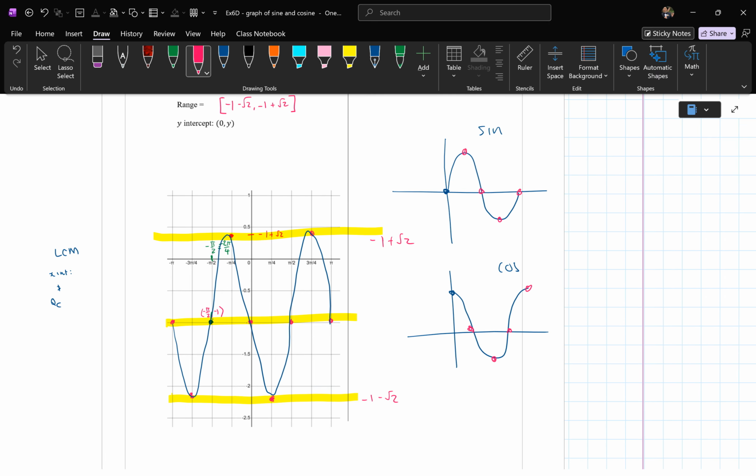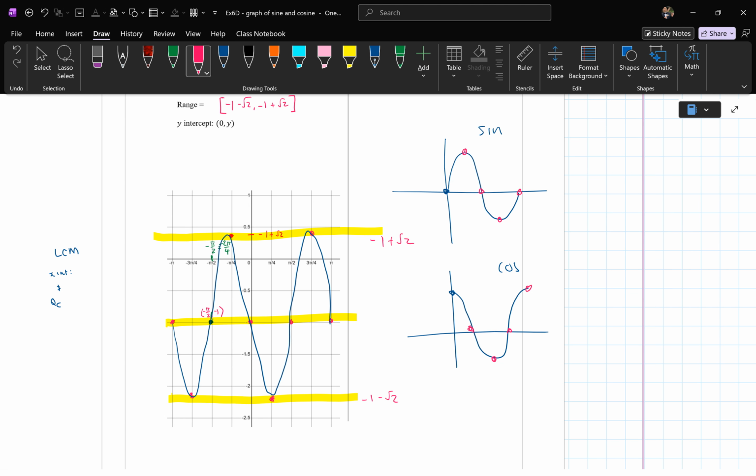Now, why did this work out nicely? It's because my x-axis, I worked in pi on 4s ready for you. If you want your axes to work out nicely, just go in pi on 12s. Pi on 12s is the multiples that you would get for 6s, for 3s, and for 4s, and it'll always work.